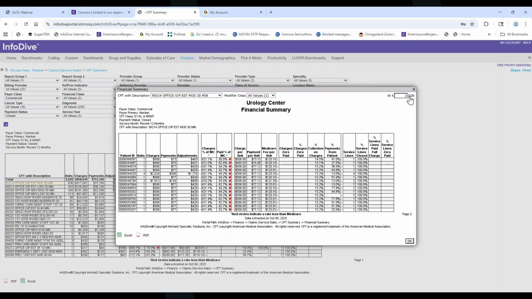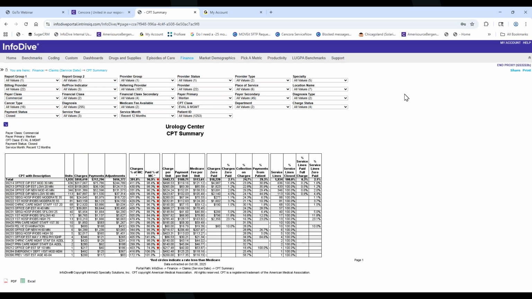And then as I scroll through here, I could see, like this 7712, a lot of this looks like maybe the contracted rate, what you're getting paid most. So either that contracted rate is too low, or else your payments from your patients and your copays, et cetera, maybe are not getting collected as they should be. So this is a good place to dive in quickly and get some detail for that.